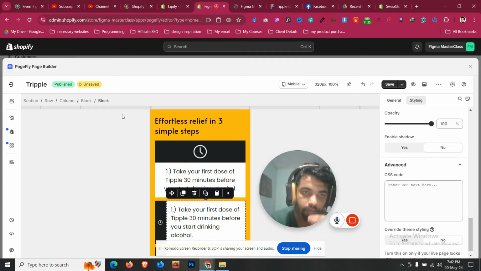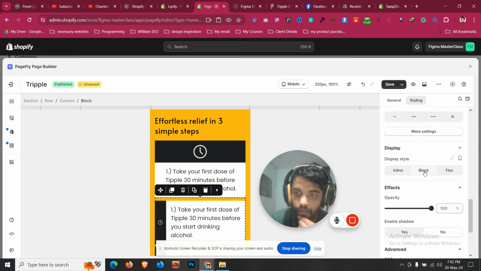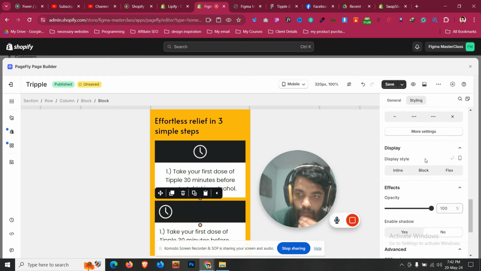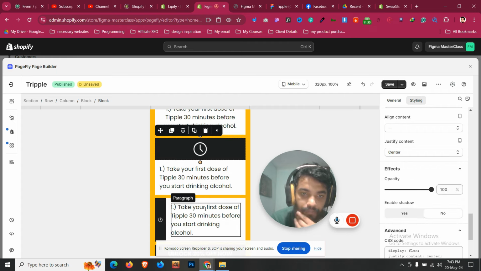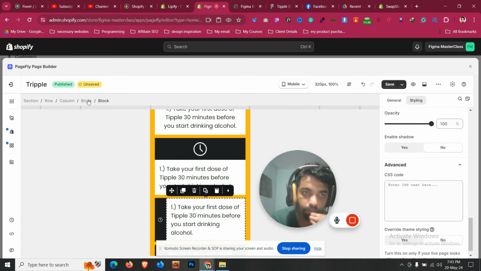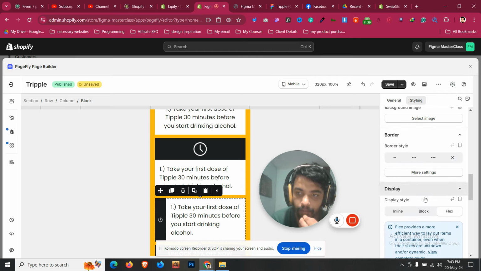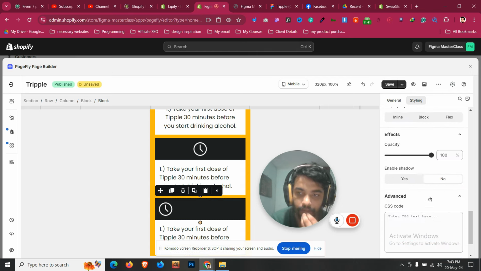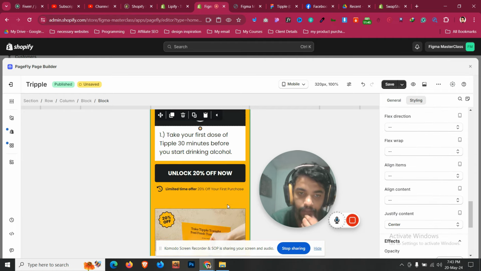Same goes for this block, make it display block. For this block, make it display flex, justify content center, and let's click this block, display flex, and let's display block. And for this, let's make display flex, justify content center.